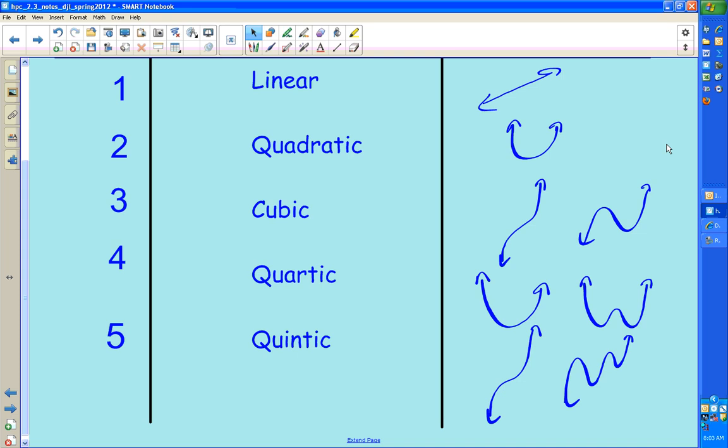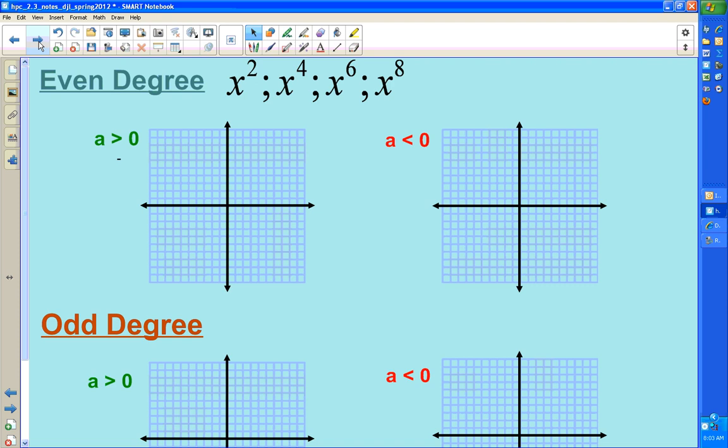Okay. If you bear with me, we're going to look at how you tell how many times it bounces. How do we know that? And what do we know about the roots? Those are the things that we're going to get at today. Again, these graphs are more of a sketch than a graph. What I don't want you to have to do is T-chart things. That's what we're trying to avoid.